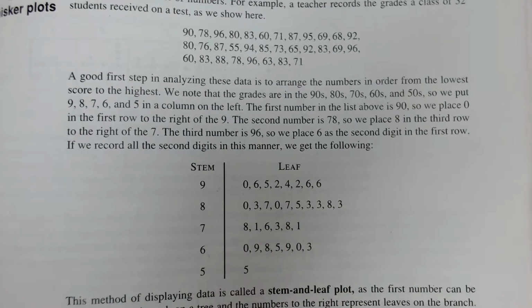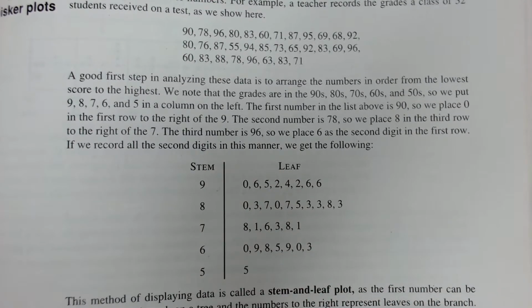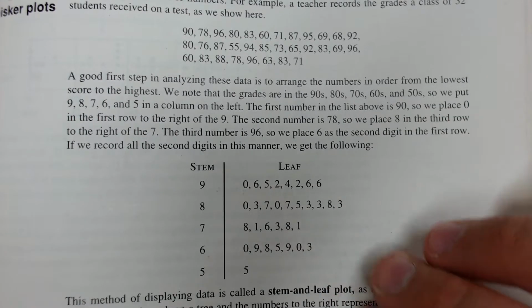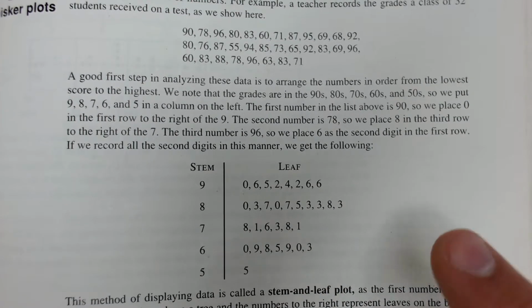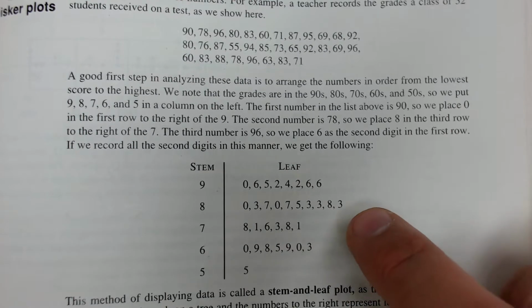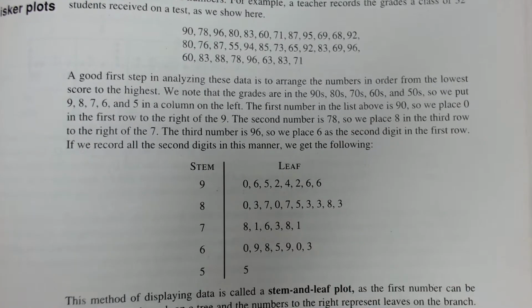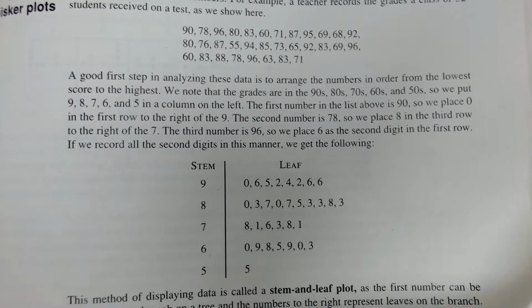Right? So stem and leaf plots are great ways for organizing data. And it helps you see about where most of your data lies. And from here we can see, based on the stem and leaf plot, most of the scores are 80 or above, which is good news for that class, right? And so that's how you organize a stem and leaf plot.